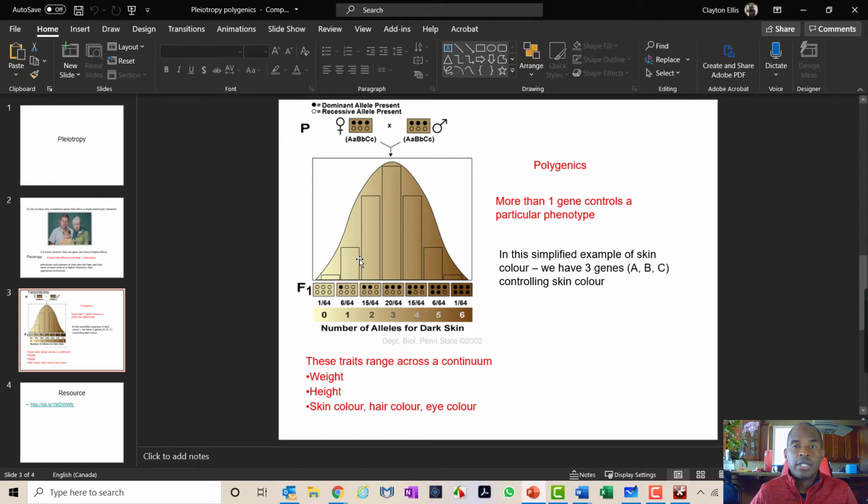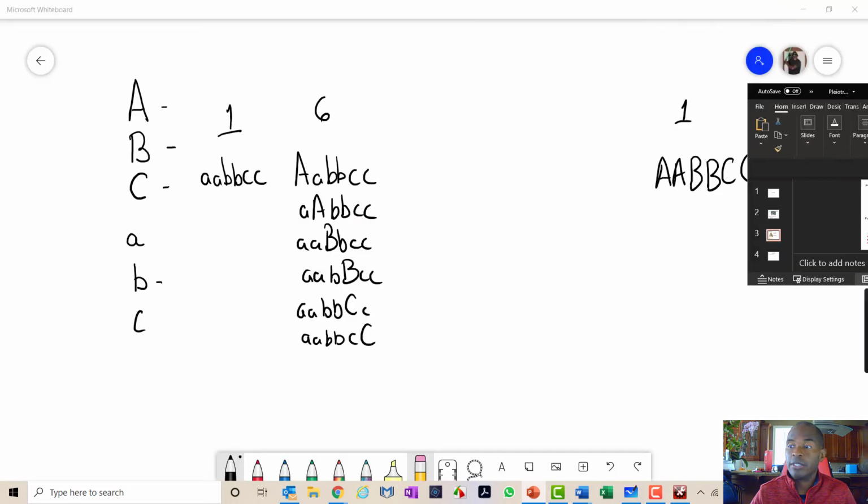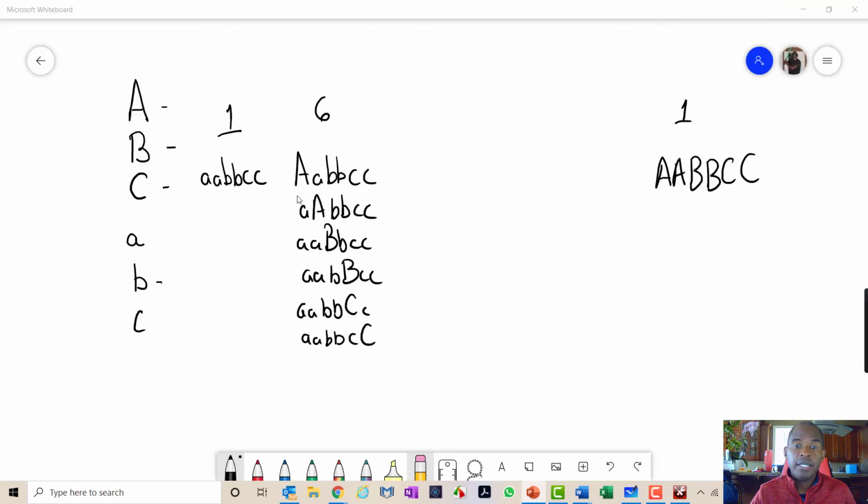If you look at skin color, the same idea. If you look at weight, the same idea. Most things where there's a spectrum of variation in the population follow a normal curve. We talk a little bit more about that in grade 12, and you'll talk a lot more about that in university biology if you take that. Okay, so this is a possibility.